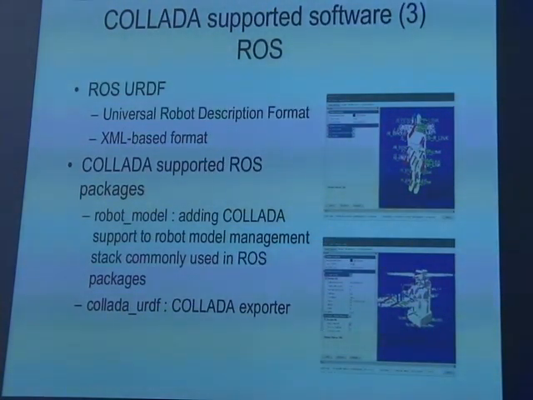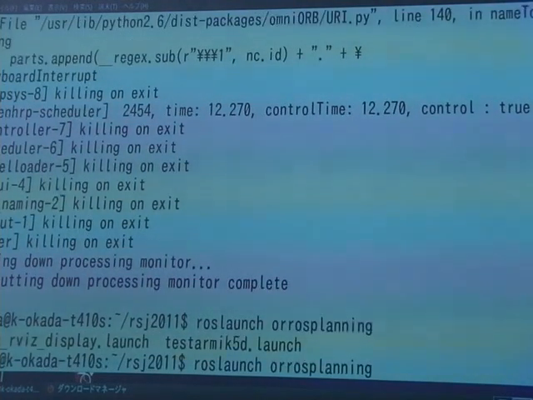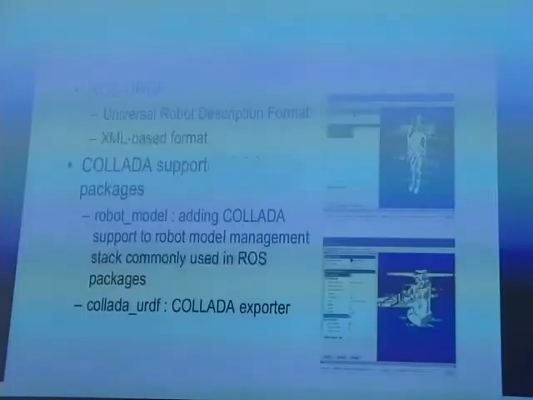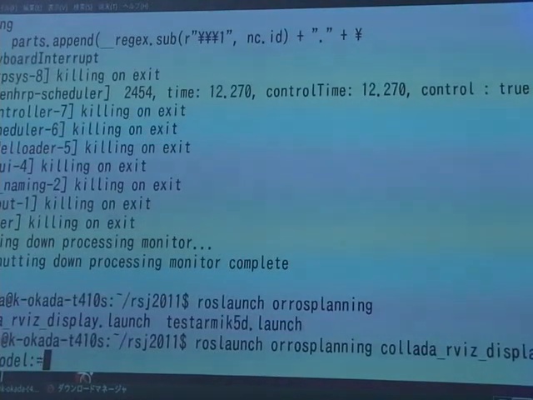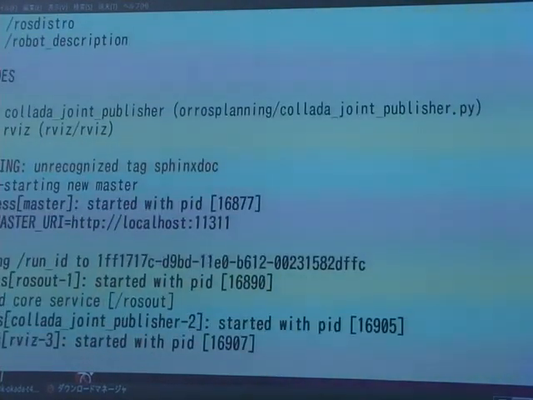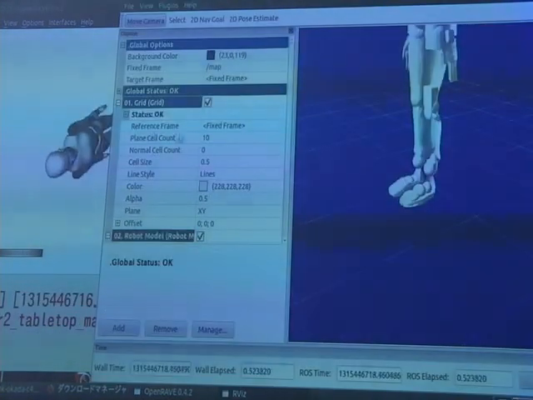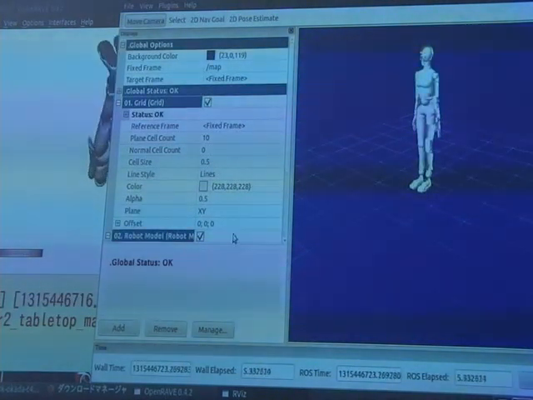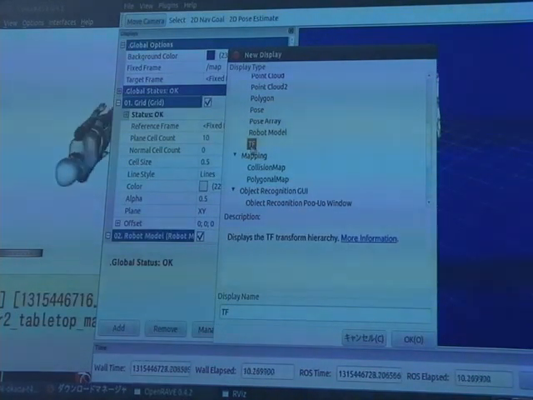So let's see. This is OpenRAVE, and this is the ROS robot viewer, and you can add, for example, coordinates information.